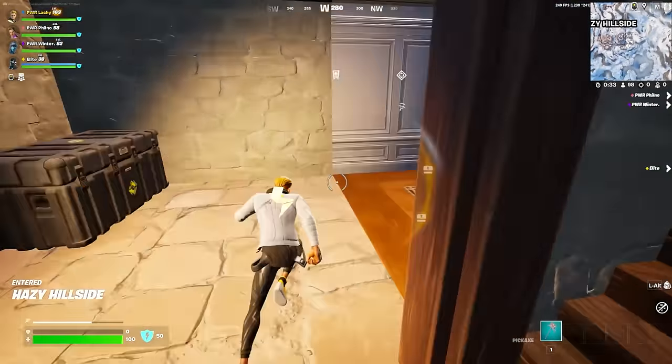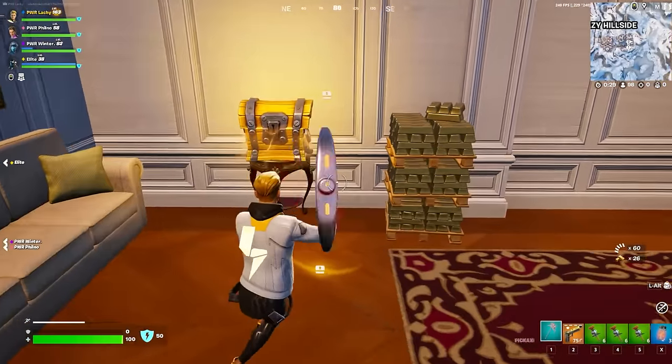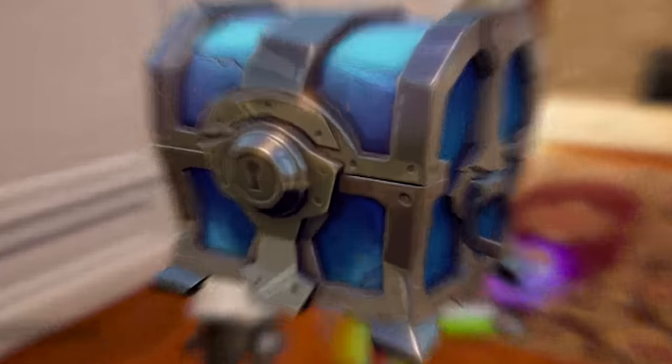So the way it works is vaults that have a key card instead of a pin to get in, those are now open and they have this legendary chest. This legendary chest always gives you a weapon, but you still got ammo problems. Let's see how broken this is.